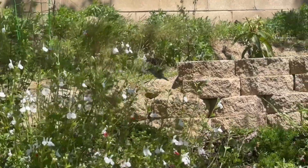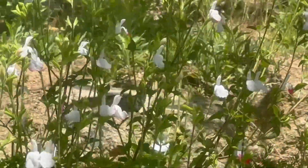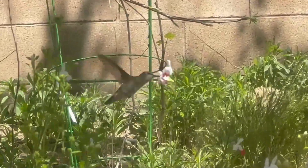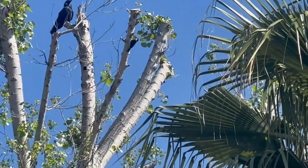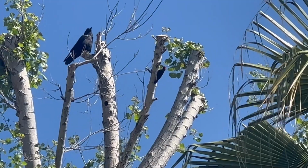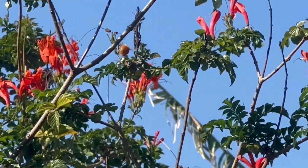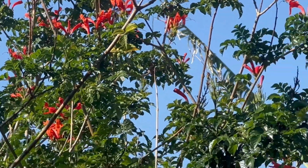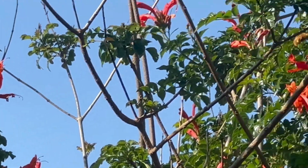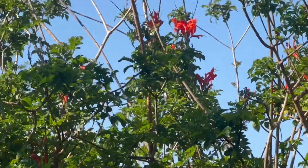All right, we're on the home stretch. I just want to take a moment to share some of the happenings in the orchard. Cool hummingbirds are going around and they're doing their thing, helping to pollinate the different flowers and plants and edibles in the property. Really cool to watch. We have woodpeckers. First time I've seen a woodpecker in my property. So we've got this massive crow that's overlooking the woodpecker, hunting for termites, I assume. And then I've seen these incredibly large tank-like bees, these bumblebees on the property. They have this deep, very low kind of buzz sound. They're big and round, but really interesting to watch nature in action.